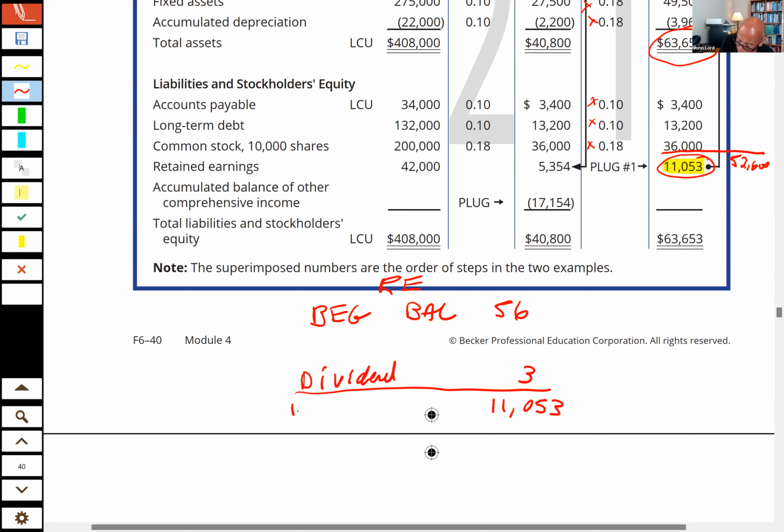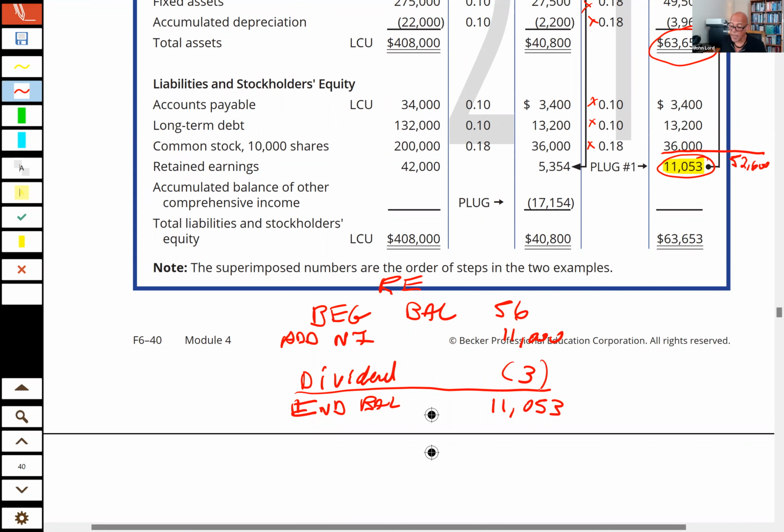11,053. And the reason the ending balance has to be that number is because now I'm getting stuck in the situation where I'm writing near the page break, which is never smart. 11,053 is the ending balance. Then that means that I have to what? I have to add something. I have to add net income of what? Of $11,000. I'm doing my math right? Right? Minus the dividend would get me the 11,053.